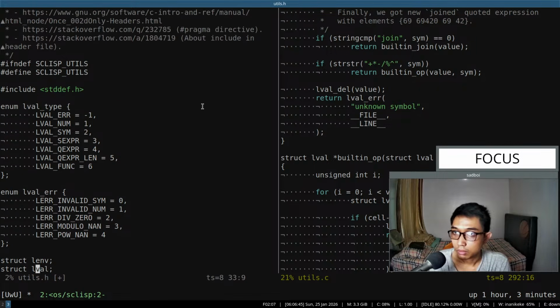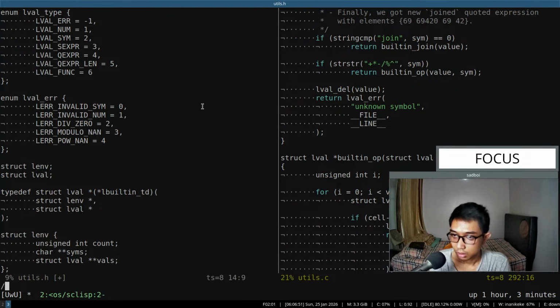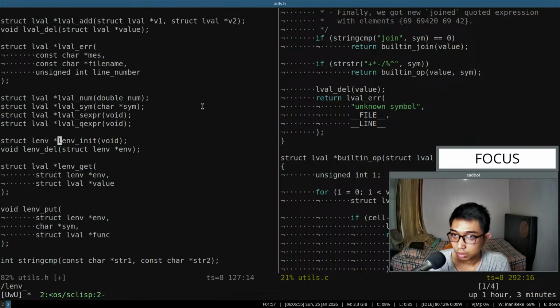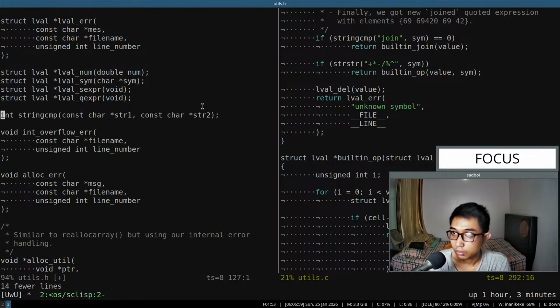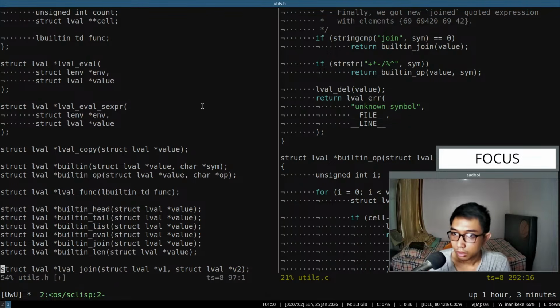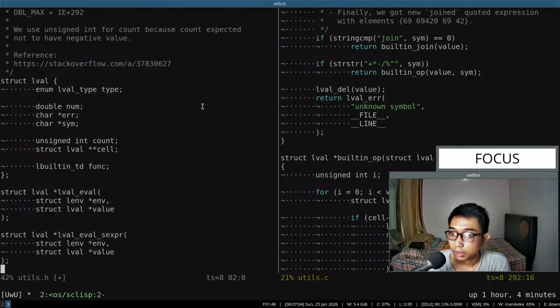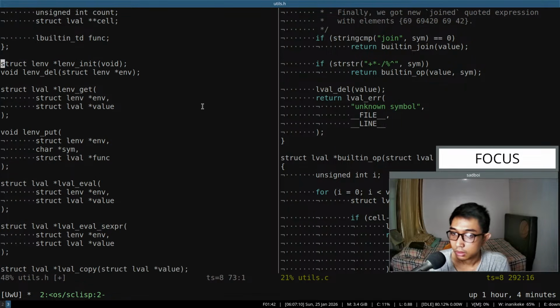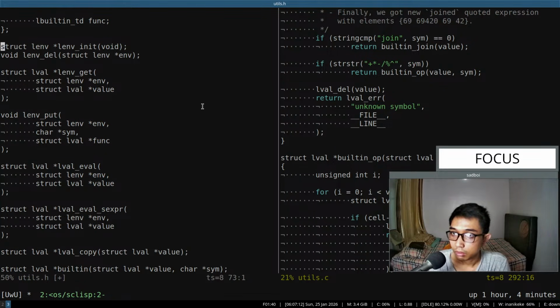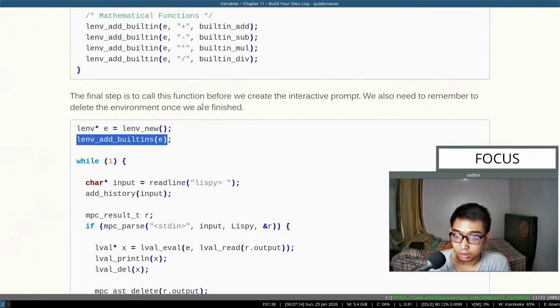Let's put the environment first and then the value. So this one goes to the top, before eval, before value evaluation.